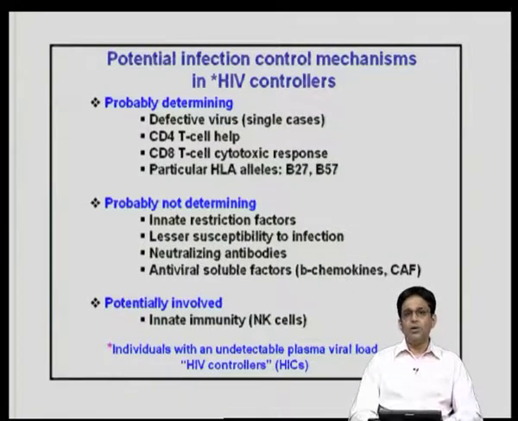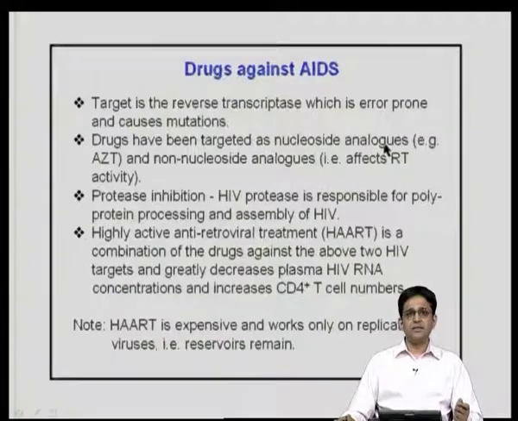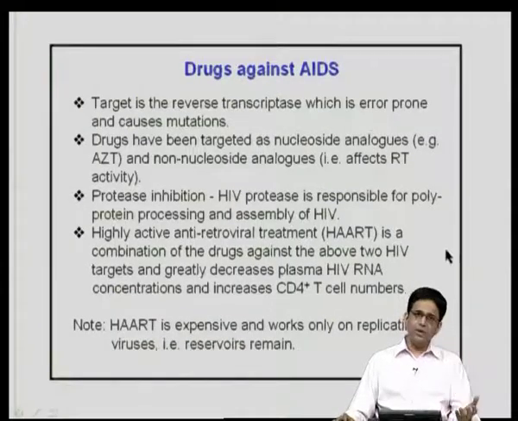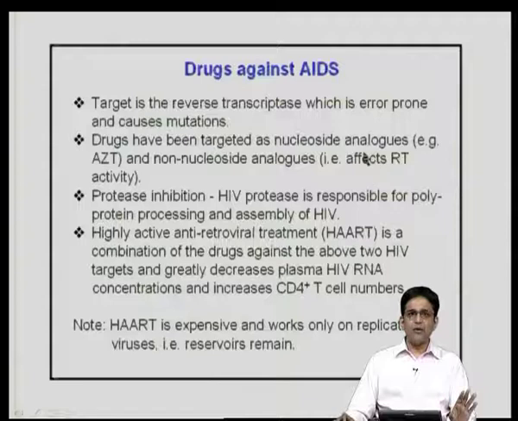So you have to focus on that. You have the CD4 positive response, the CD8 positive response, and the particular HLA alleles. Now, I am just briefly going to talk about the drugs against HIV. The mechanisms are, as I have said, you have ones that mainly affect the RT, or the reverse transcriptase, and you have nucleoside analogues, which will affect the reverse transcriptase activity. Then you affect the protease, and I have mentioned the way it works, because you need to cleave HIV proteins from polyproteins.